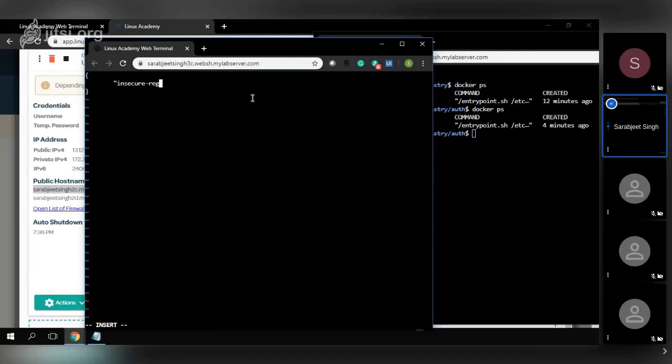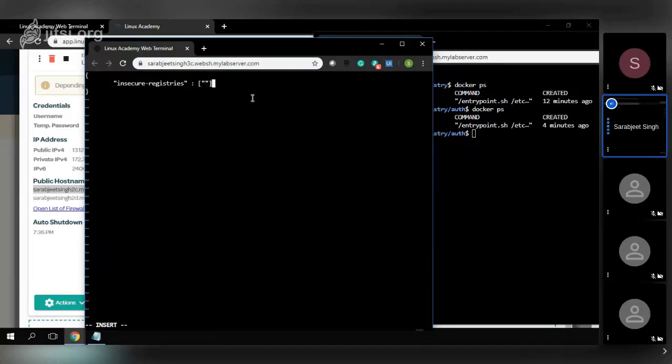registry. So I am saying what are the insecure registries. It will take an array, but right now I have only one insecure registry. So mostly why are we going to use this insecure registry?